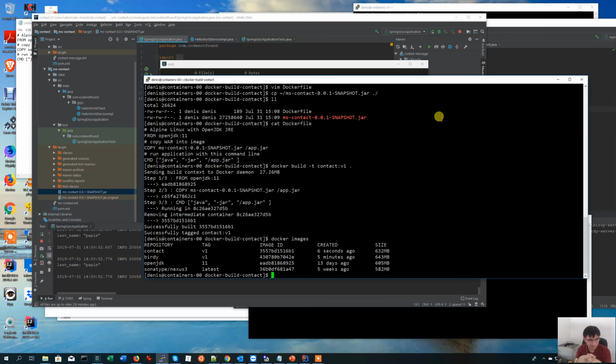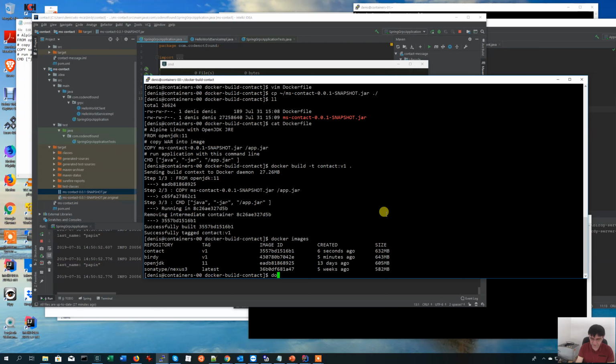So now we can test it, but not in a swarm mode. We can test it in a single instance mode. Let's do that. In order to do this, we are going to run in a detach.